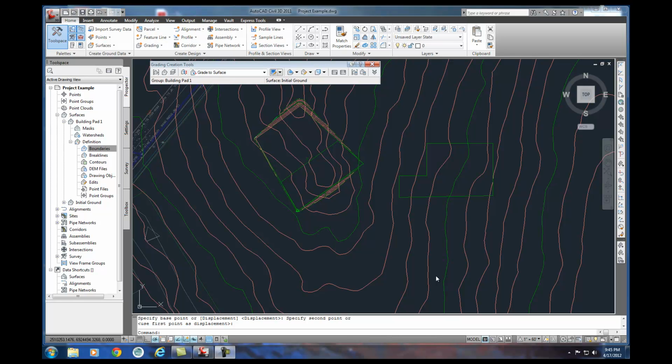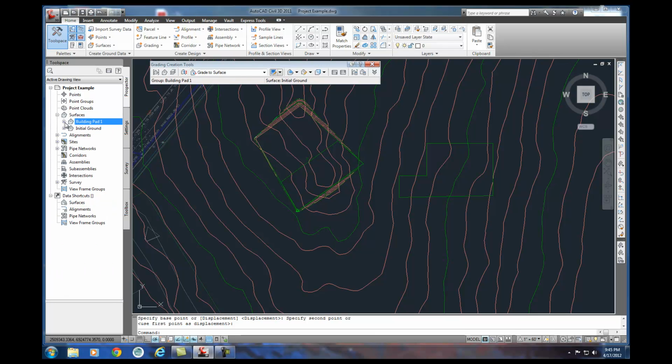But I basically rebuilt my little examples here and I wanted to go back over them some, especially this one. I had used just a straight grade to surface whenever I created this part.